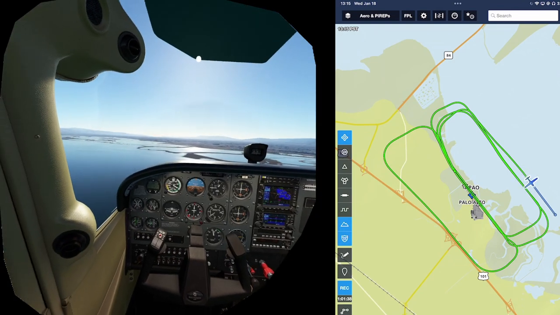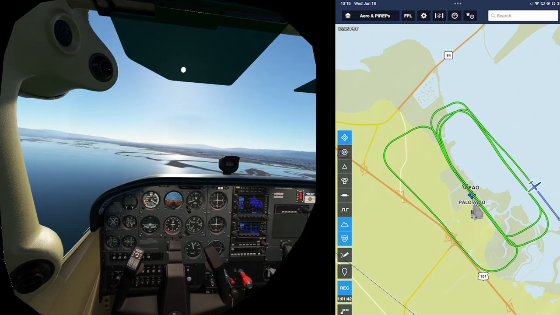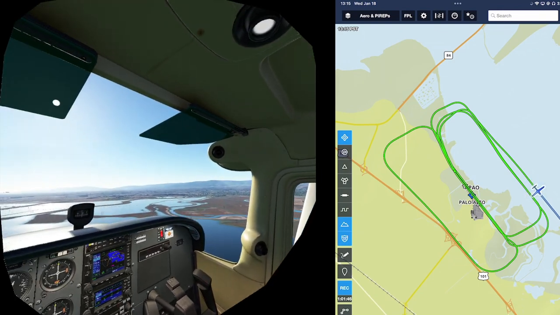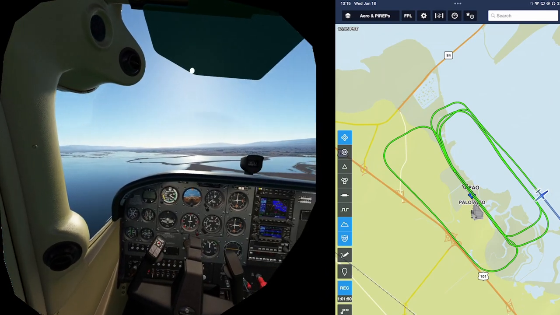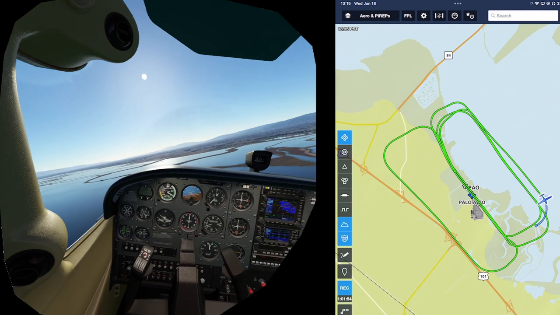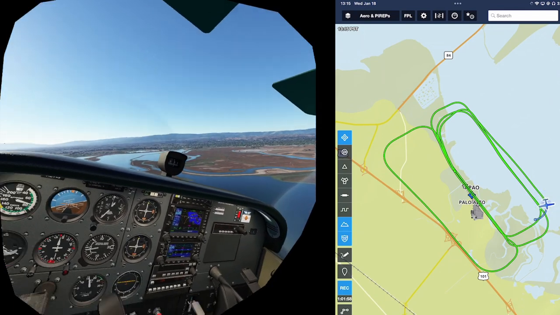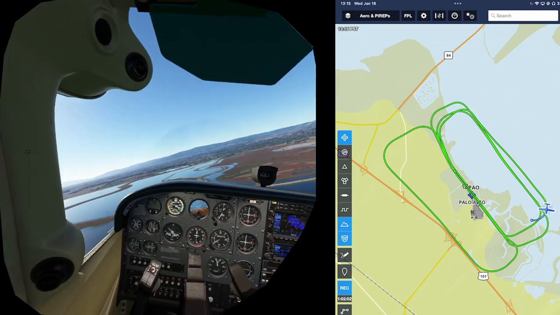I'm gonna do a little bit of an earlier turn in this time because I think I'm coming in too low for base. So when we get to about 600, 650, I'm gonna roll into the right and looking for traffic in the direction I'm turning. And I wanna get 70 knots airspeed here, 1600 RPM, 20 degrees of flaps.